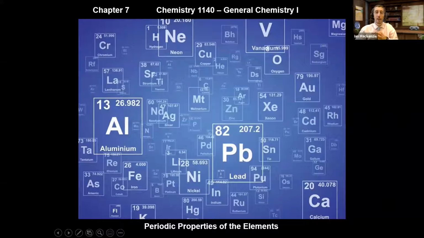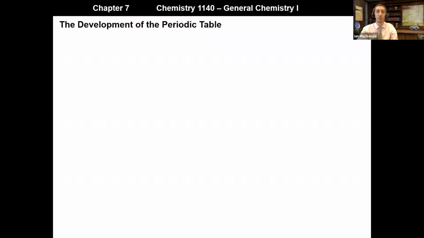Okay, now in chapter 7, we come to talk about some of the periodic properties of the elements. In chapter 6, we talked about electron configurations and valence electrons and light. We had some sense of the electronic structure of the atom. And now we talk about some of the repeating properties of atoms in the same column of the periodic table, and trends in atomic size, in the energies associated with giving an electron to an atom or taking an electron away from an atom. And in order to talk about any of those, we first have to return to the development of the periodic table itself.